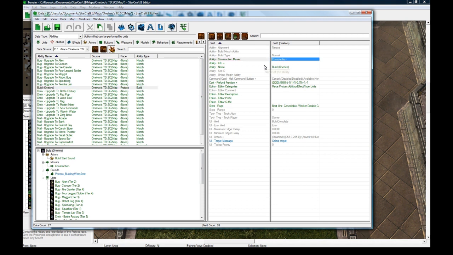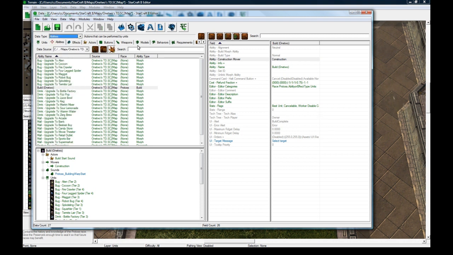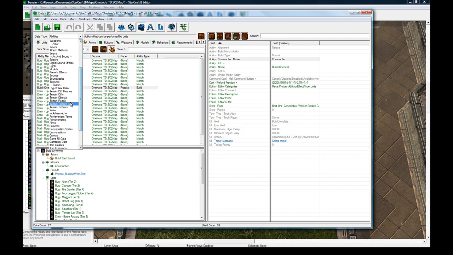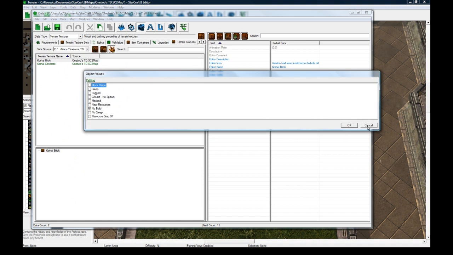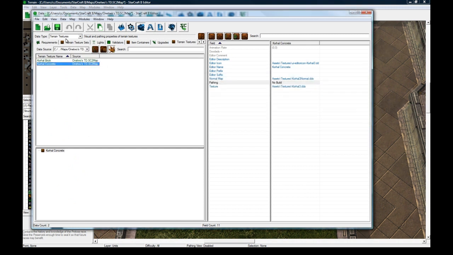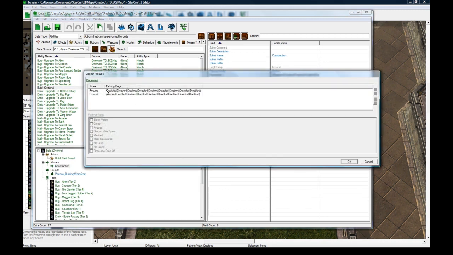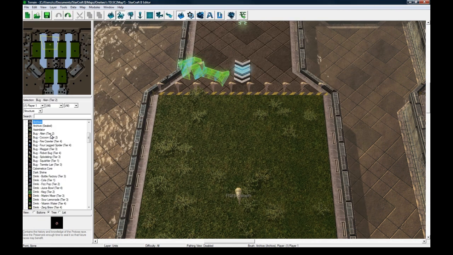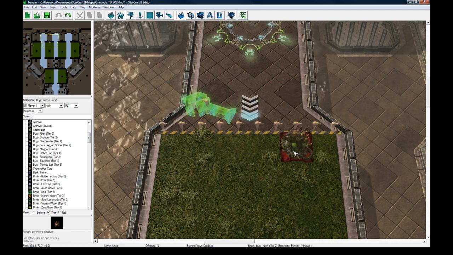Construction mover. One thing that never actually worked for me was blocking construction. What I did was, on concrete, sorry if I'm getting off track here, but I made core hall brick have pathing no build, and same with core hall concrete. And then back in the build ability, I made sure it used the construction mover, and the construction mover is prevented by no build. However, in the editor, I can't place it here, as you can see, but in game, it would still actually work.